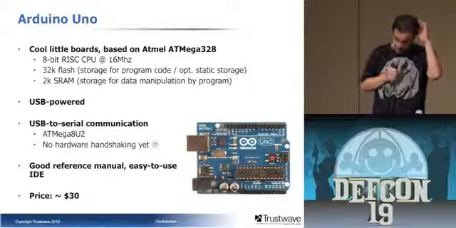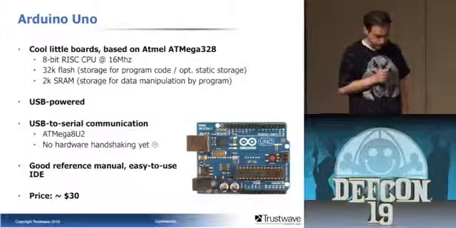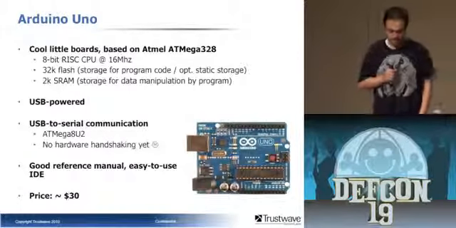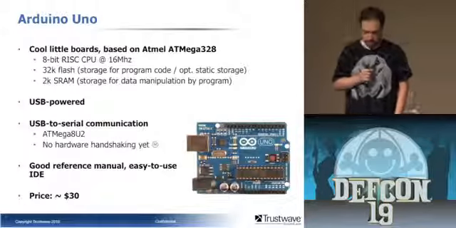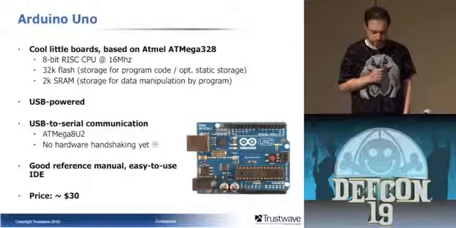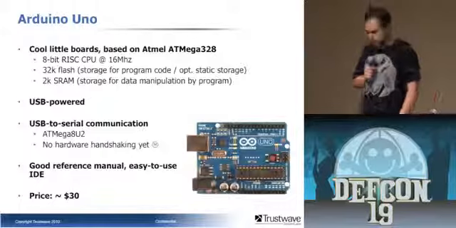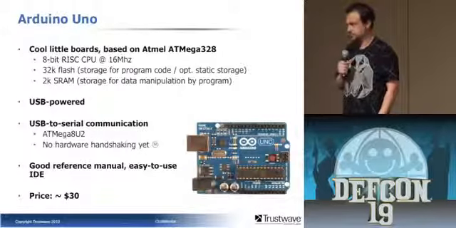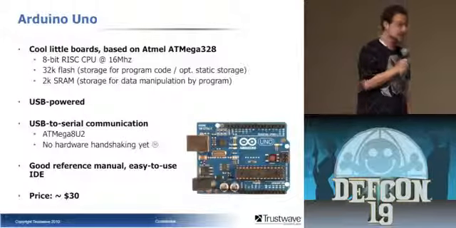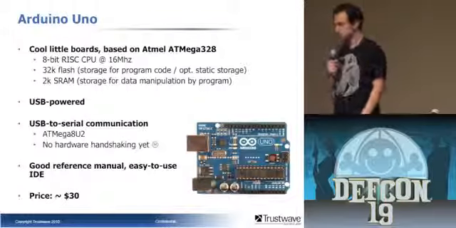But it's got 32K of flash, which is how big your program can be once it's compiled. It's only got 2K of SRAM, which is a real interesting thing, especially if you're going to do anything higher end. You will push that with any project you do. 2K SRAM is how much space you have to do your stuff. That's where you store your dynamic data structures. Your static data structures can sit in flash, and you can access those at runtime.